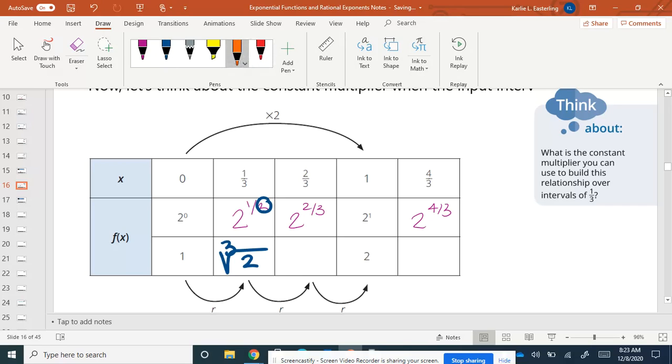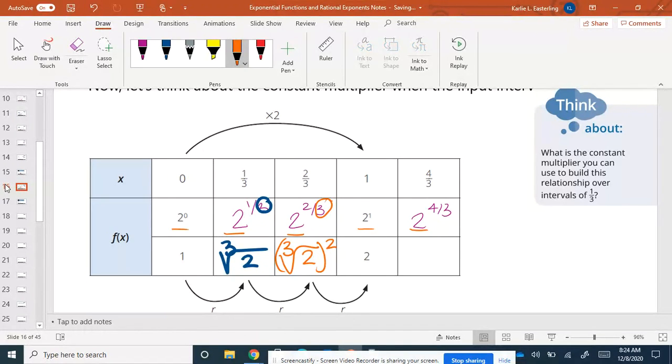Let's do this in a different color so y'all can see it. So again, the n is on the bottom of your fraction. We're still looking at a 3, so we're still looking at a cube root of 2 because 2 is our base. 2 is our base this entire problem. And then the difference here is that the cube root of 2 is then squared.